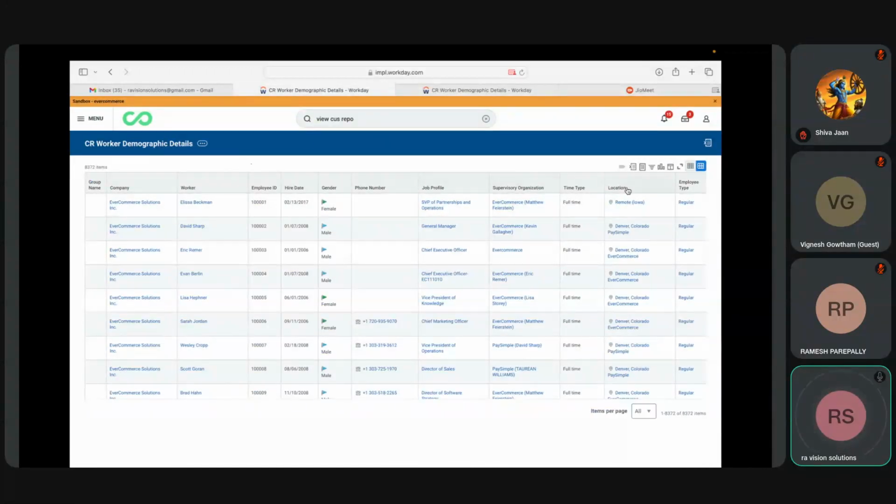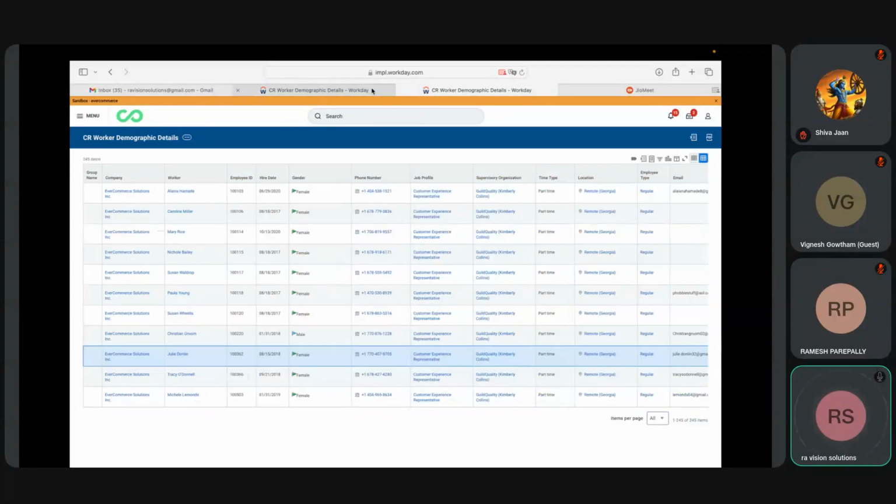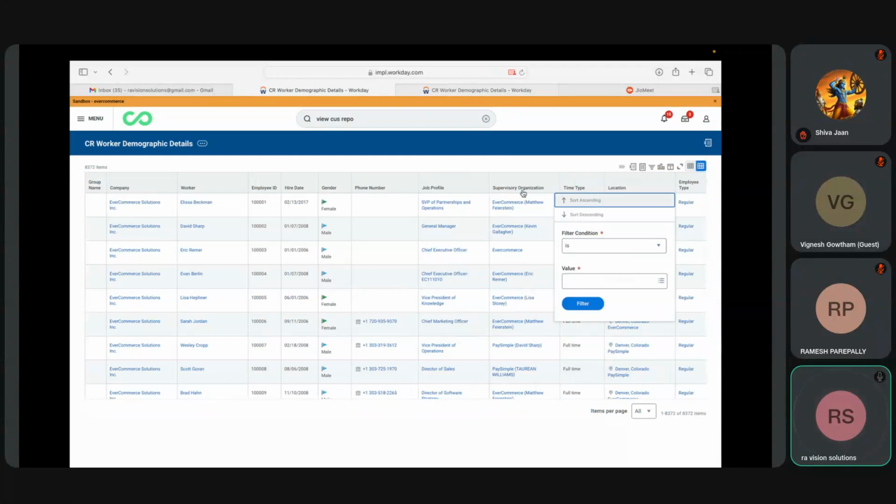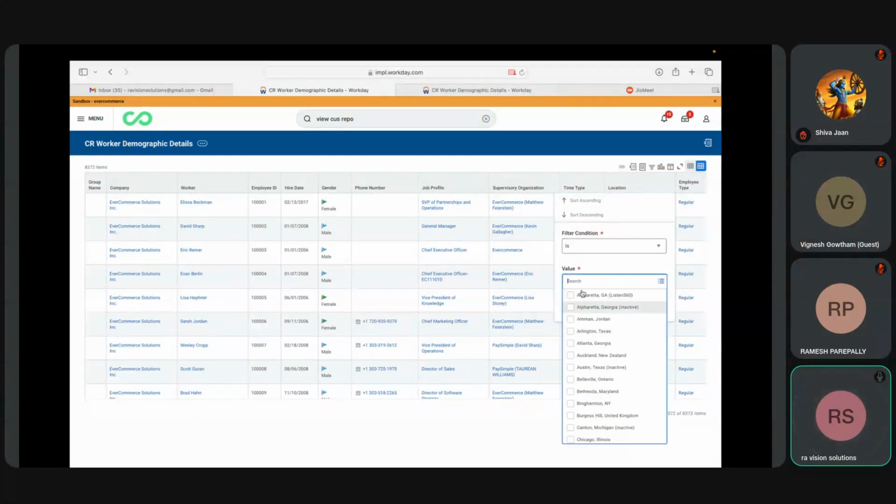Here I will check whether my report is generating the exact data or not. I want to cross check. So in the original report, I'll go here and I will specify in the filter only this remote Georgia. I'm selecting it here.